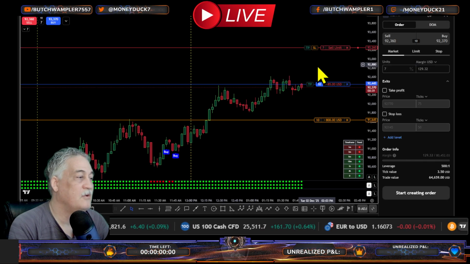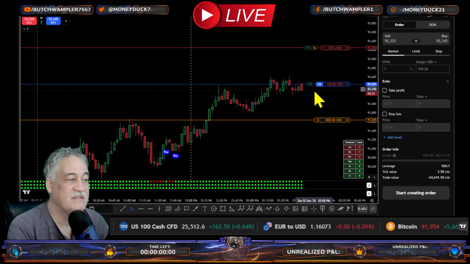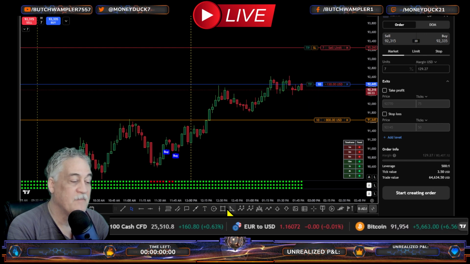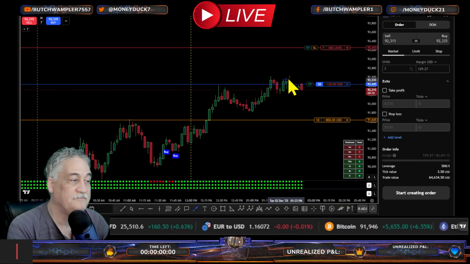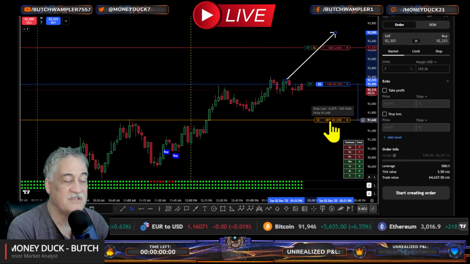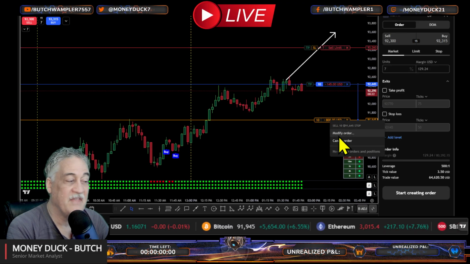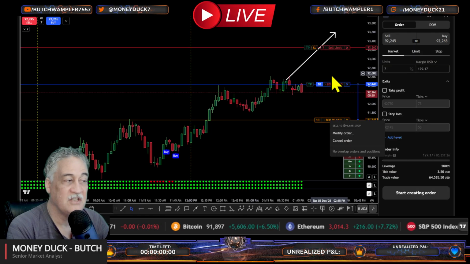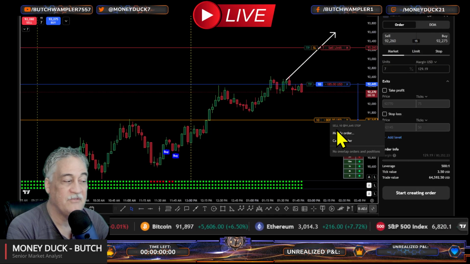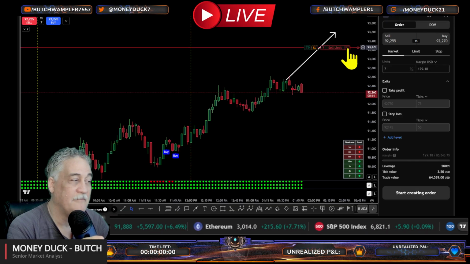Okay. So that's how we've been doing it. And then the problem is, if price comes up here and hits that take profit level, closes out 7, my stop order still says 10. So you'll have to right click on it and modify that order to change it to 3. Because once it closes out 7, we'd have 3 contracts on. So we would have to modify the stop.